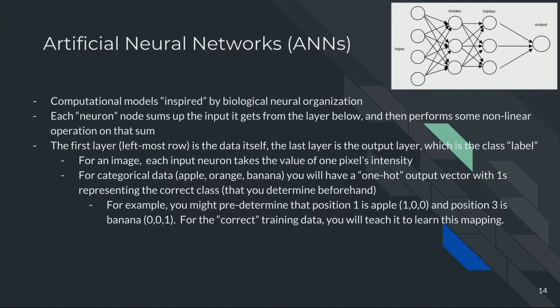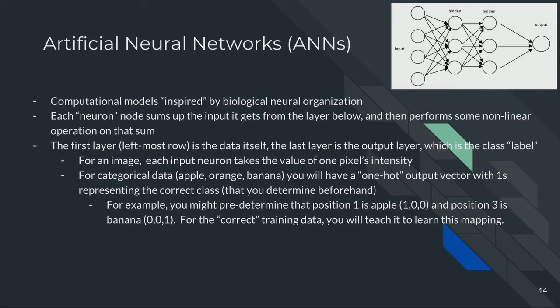So artificial neural networks are inspired by the brain. They're not exactly like the brain, because the brain works as dynamical systems, whereas these just sort of sum the values that they get and then output some value. Each neuron, so you can see the network, this is a very simple network. It's composed of layers. If you just have one layer that connects to one output neuron, that's called a perceptron. And those have been around for a long time.